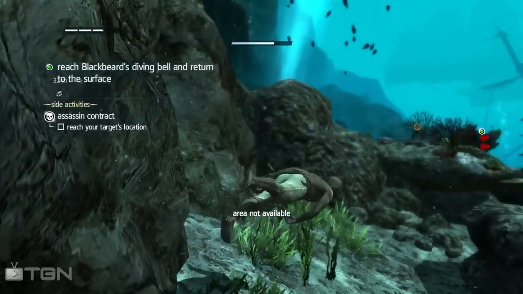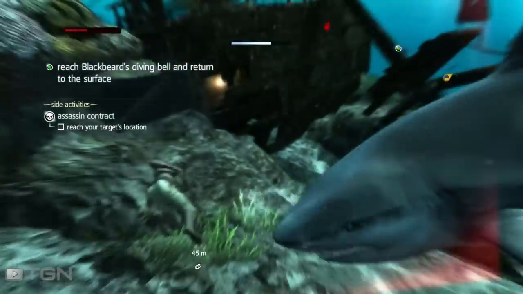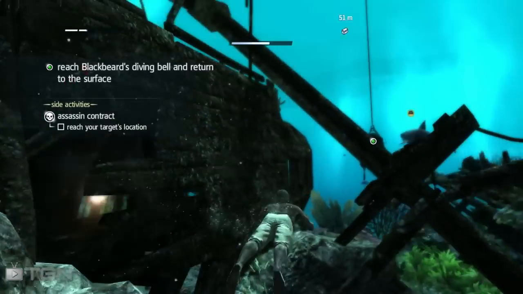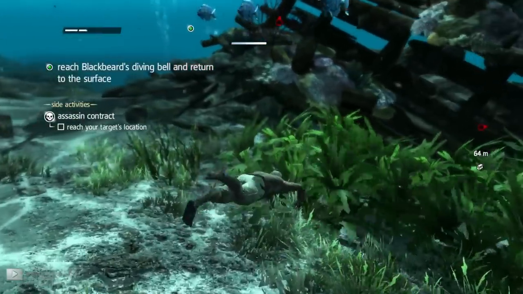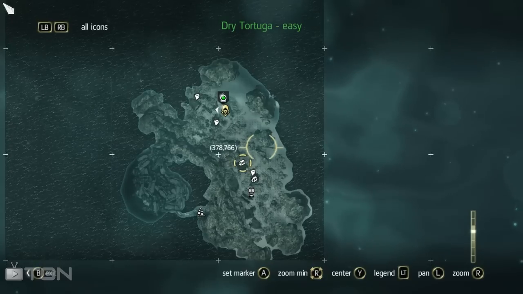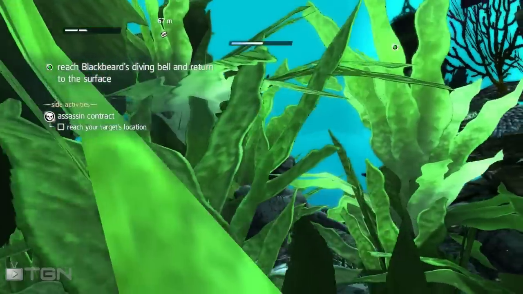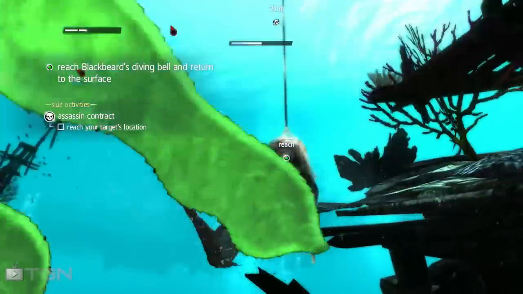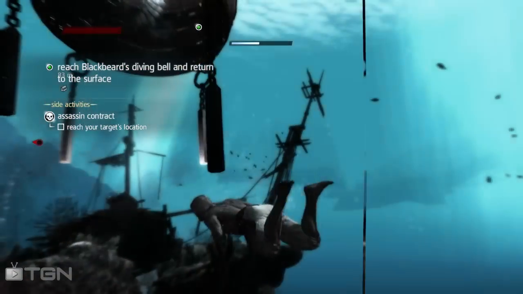Well, how am I supposed to get there? Okay, what the heck? How am I supposed to get to those? Let's get to the diving bell first, then we'll plan an action. Or plan an attack. Do I have no way of killing these sharks? That's not good.